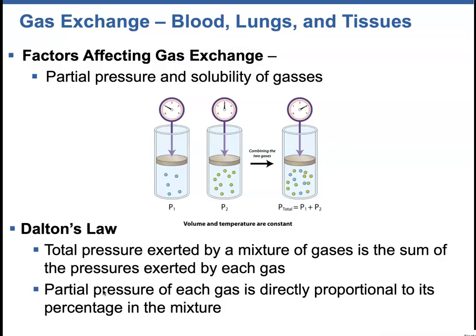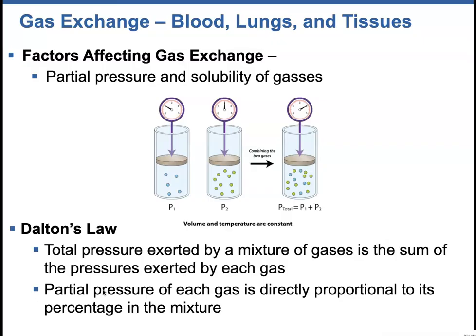Your partial pressure of a gas is how much of that gas we have in the air at that time, right? There are multiple gases. In our atmosphere, we have nitrogen, oxygen, carbon dioxide, right? We have water vapor. Sometimes we have bad gases like carbon monoxide, but they're all contributing to the air that we breathe. So just like all of you sitting in a room, right?